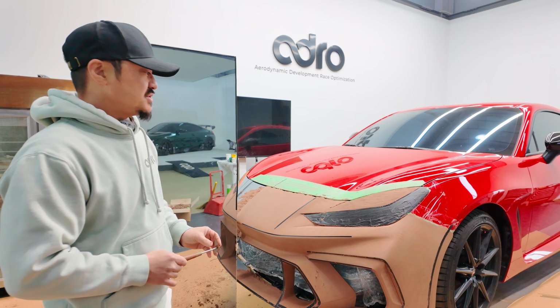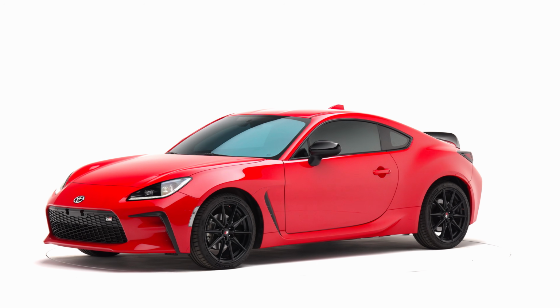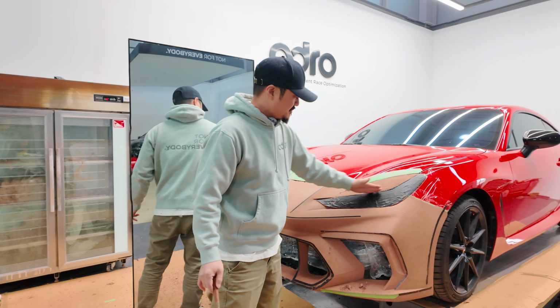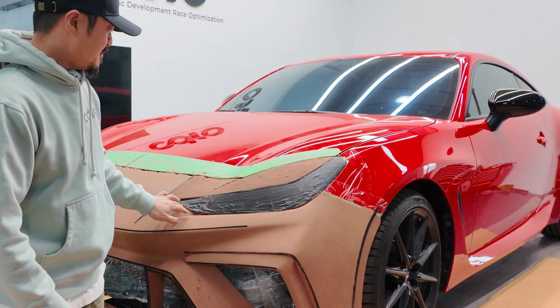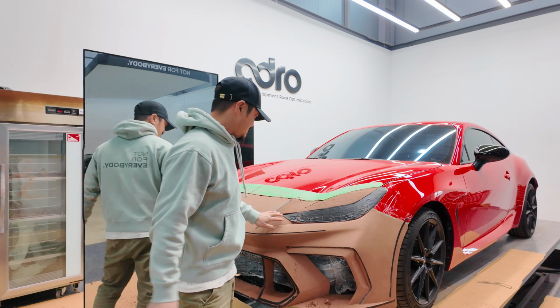As you can see here is a GR86. Just to give you an explanation, we wanted to give a bit more aggressive look with the clay, with an eyelid, and having the bumper giving that angry look of the car.